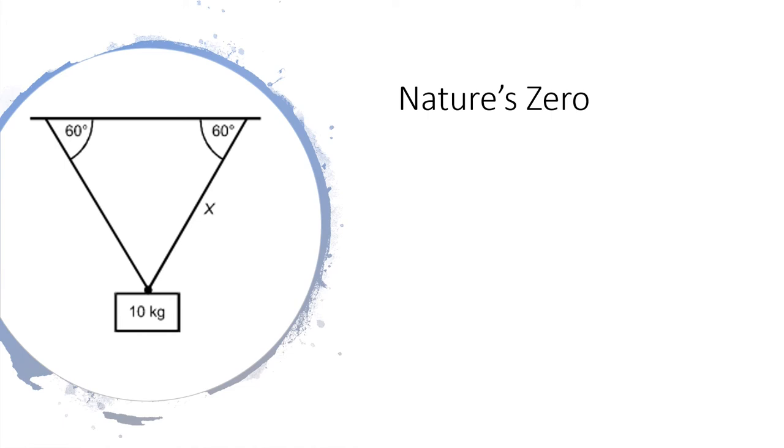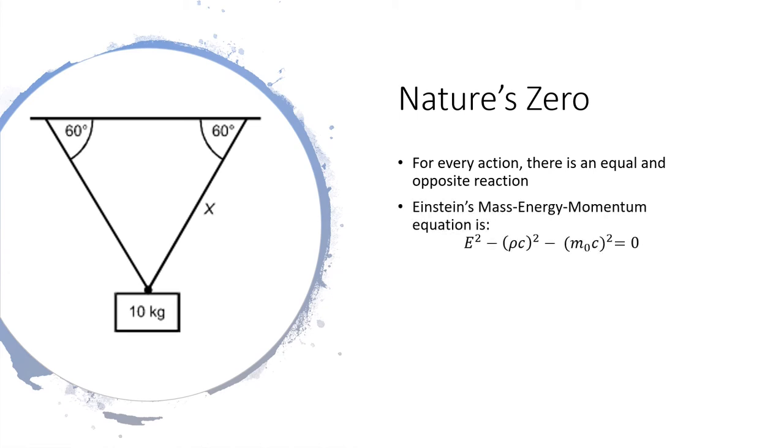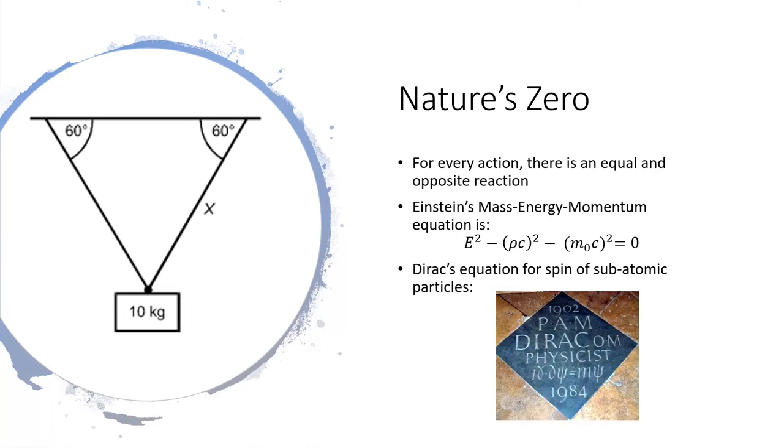Now, as I mentioned, the importance of this work is the fact that this algebraic trick can be mapped onto so many of the fundamental equations in nature. So it's not just Newton that tells us for every action, there is an equal and opposite reaction. Einstein's mass energy momentum equation is of a very similar form to the Pythagorean equation we've just been looking at. It can be factorized in exactly the same way. What does that mean? It means that mass energy and momentum is fundamentally nilpotent. Zero is the driving force.